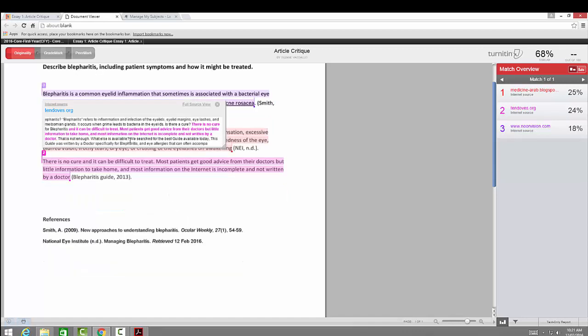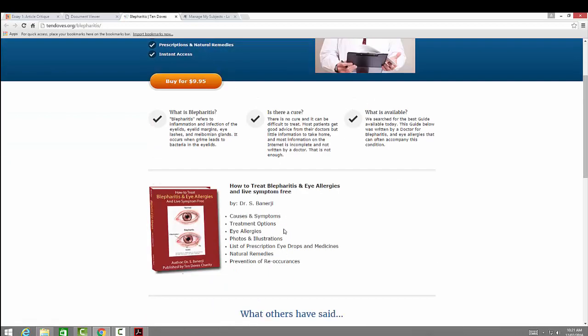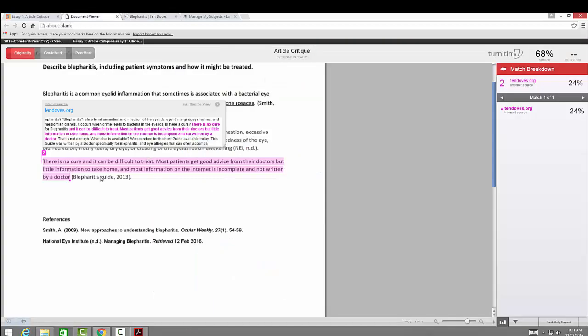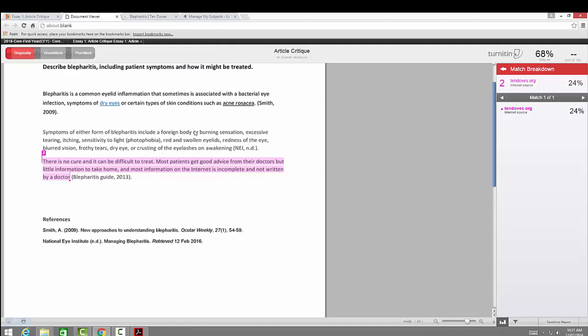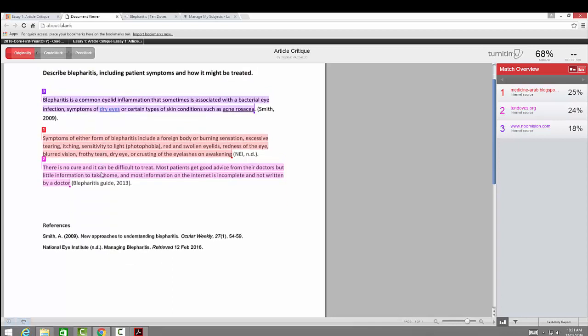If we click on that, we can actually see that, in fact, if we go out to that website, it's matching to this. And I don't think that's been cited properly. So one of the other things that we also look at, we can go back to the full match breakdown. So we look at the colours before we mark it. And we also look to make sure that the references cited are correct and are in correct referencing style for what you need to do for your area of discipline.